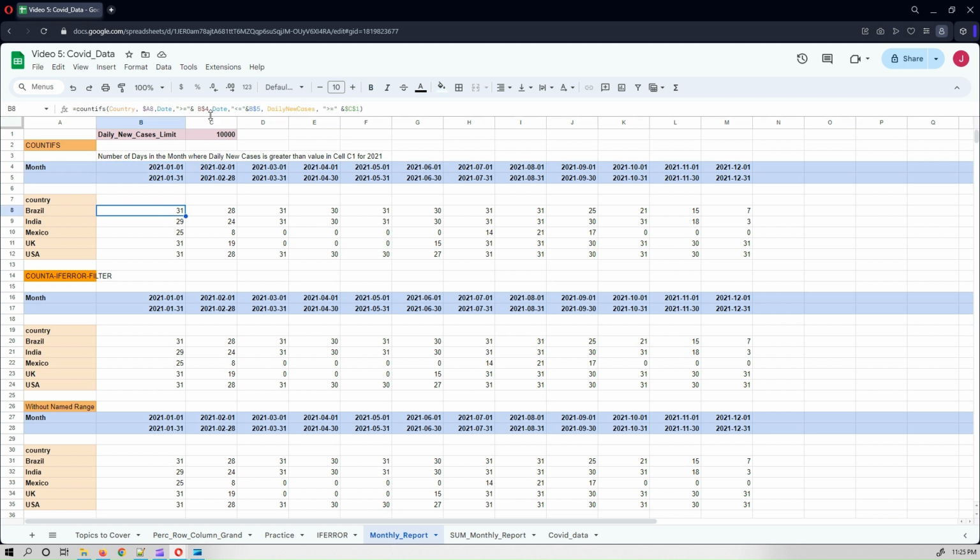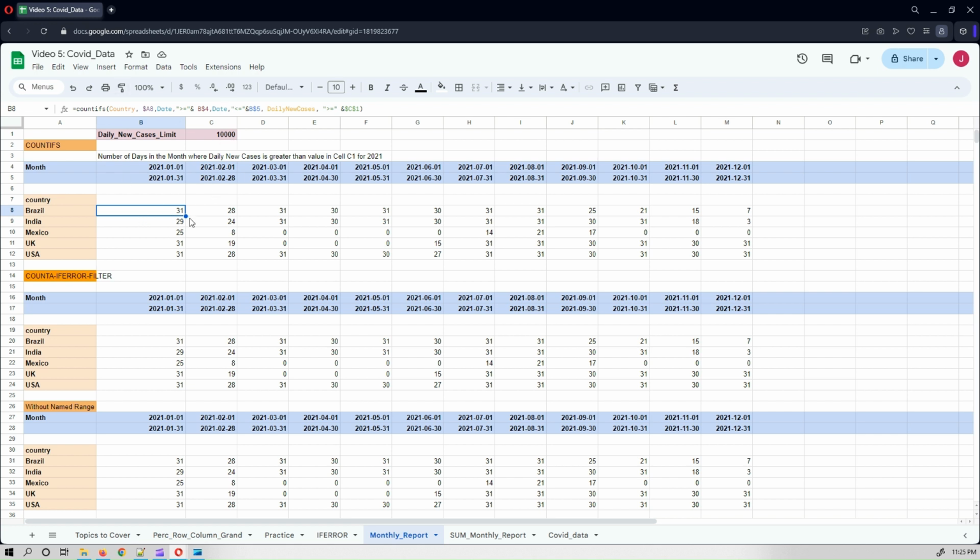That's why it's $4 here, and again the date should be less than equal to the end date of the month, so that's why it's written as $5. And then daily new cases should be greater than equal to the value present in cell C1. So this is how this formula is written.